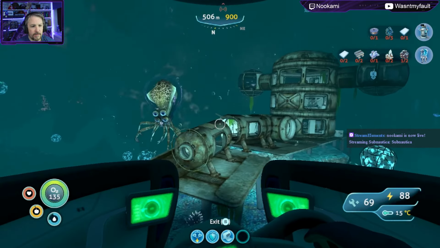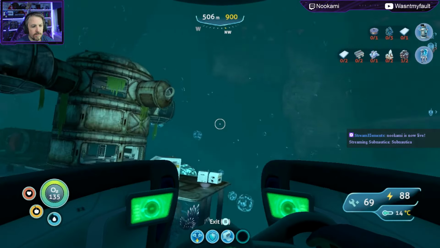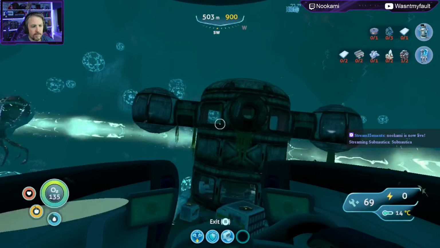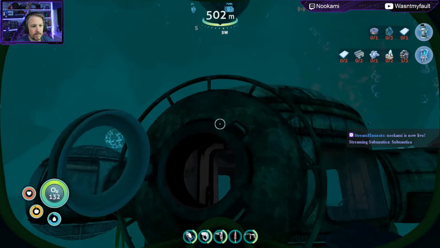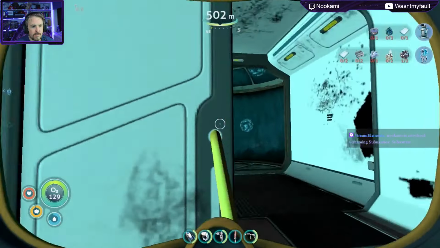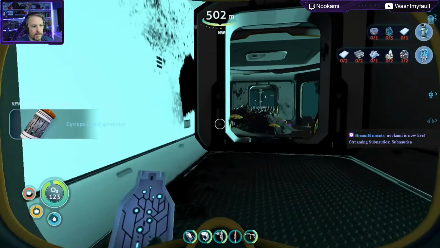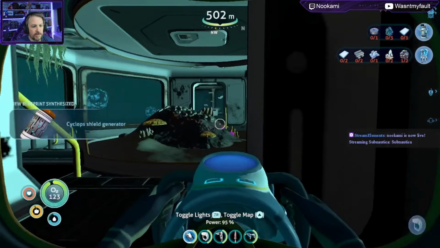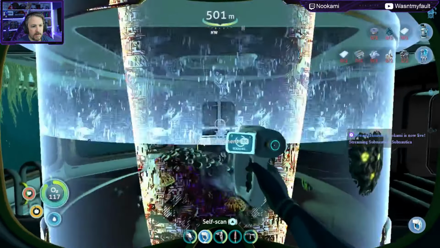Bugger off! How do I get inside there? Oh, so I've got shield generator. Well, I need that. Alien containment.